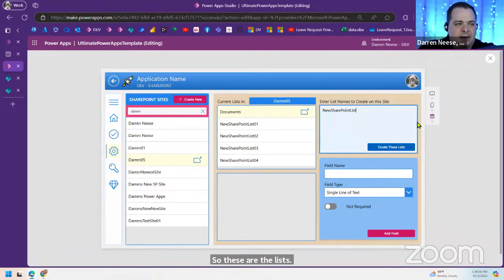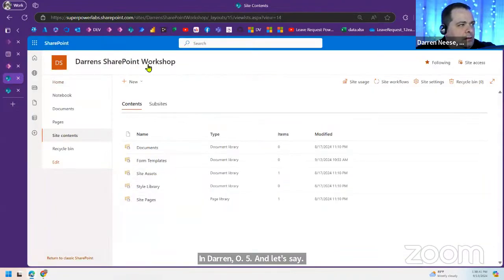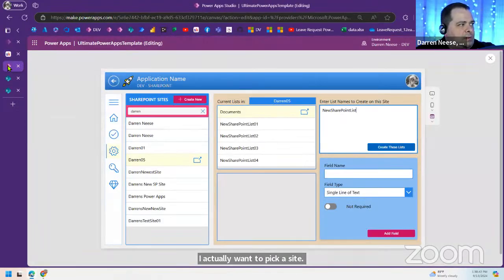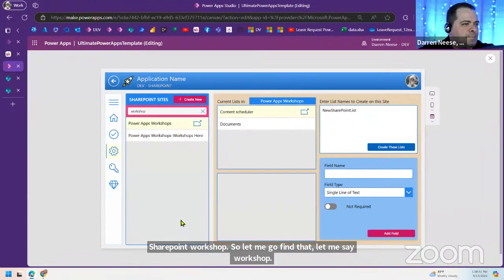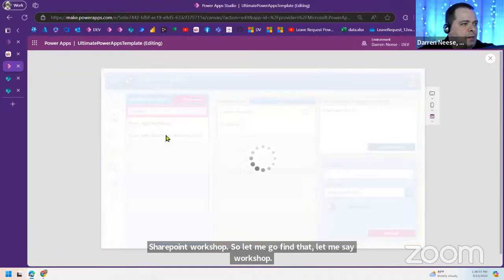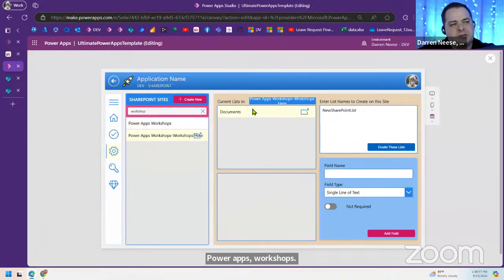So these are all the lists in Darren 05. And let's say I actually want to pick a site, Darren SharePoint Workshop. So let me go find that. Let me say workshop, PowerApps workshops. And here's another one. This one hardly has anything in there except the documents.